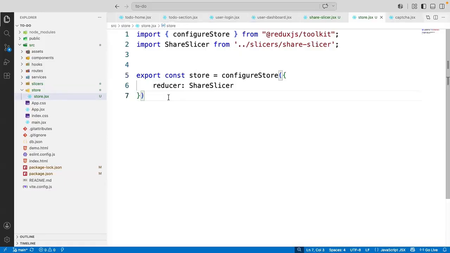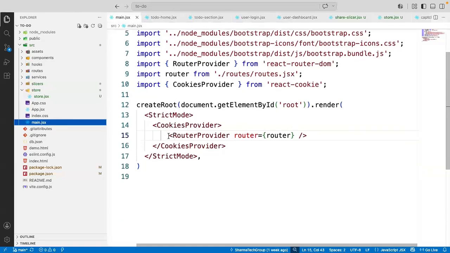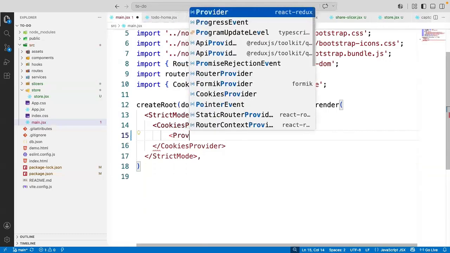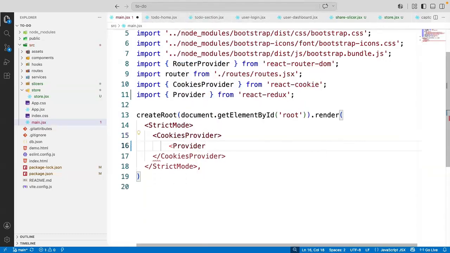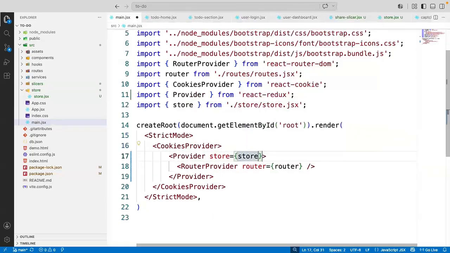To define the store globally, you have to go to your main. In the main, we have a route provider, a cookie provider. Here we have to use a provider. This provider is related to Redux. This provider will use the store, which comes from the store that you created.